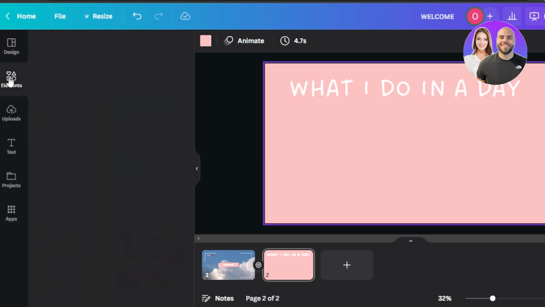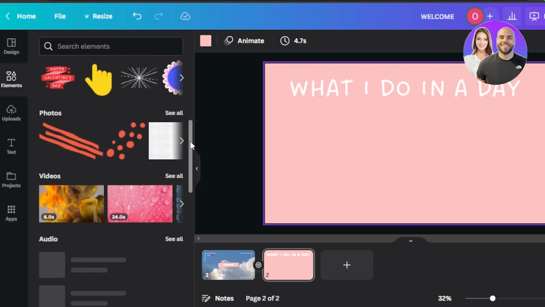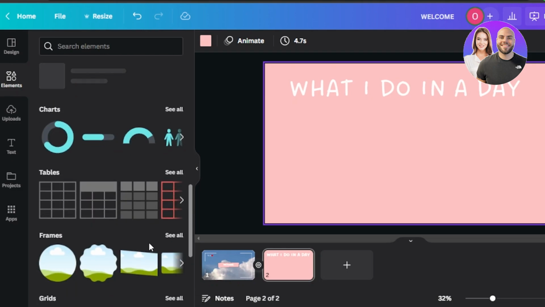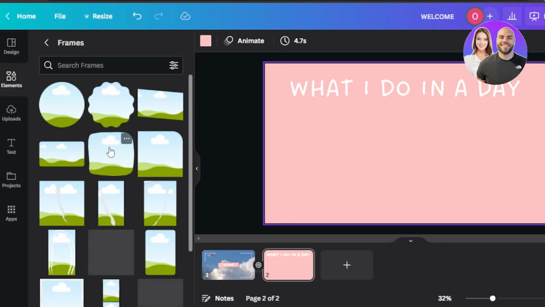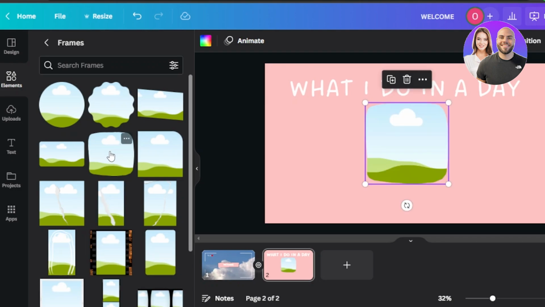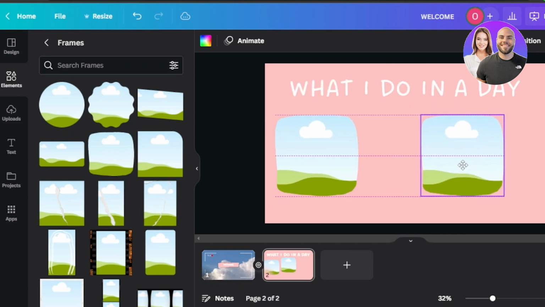But before that, I can select a frame for them. I'm not going to go with a simple frame. So I'm going to scroll down a little bit to the frames section here, and we have a bunch of different frames to go for. And I'm going to select this one. Let's go for 2 of these and place them here. You can see this is what it looks like.